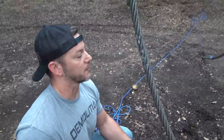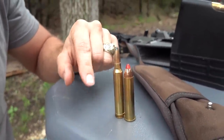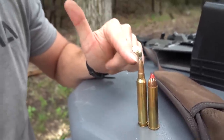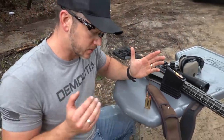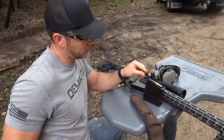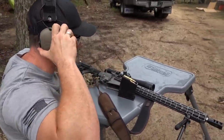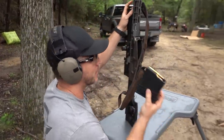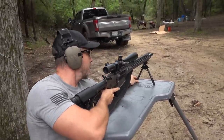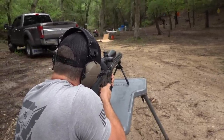Speaking of that, we have more powerful rifles than that. Here's that giant 45-70 bullet. That is a .300 Win Mag — the case is bigger, which means it has more powder, and the bullet is narrower and smaller, which means it's going way faster. You have a smaller bullet, way more powder, so it's going super fast. Speed is how you get through hard things. We are going to shoot .300 Win Mag out of this Falkor Petra. It's basically just an AR chambered in .300 Win Mag — super awesome gun, very powerful, very accurate, doesn't kick much.